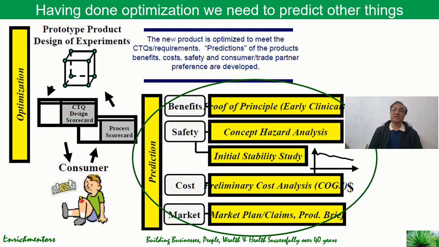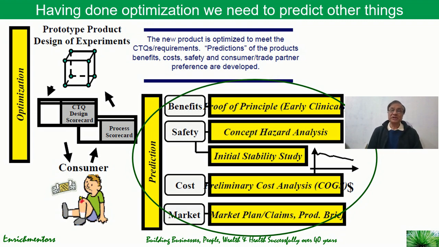Now, there are other optimizations that you could do that we will partly skip here. There are things like, in a consumer product, you need to do hazard analysis. What are the hazards associated with the product, which you check through what are called stability studies. So you put the product under certain conditions and see whether the product remains stable after a certain number of years that you will promise customers the product to be safe. Then also in pharmaceutical products, you do what are called clinicals. You actually give the product and see the side effects. So there are different kinds of safety and benefits that you look at.